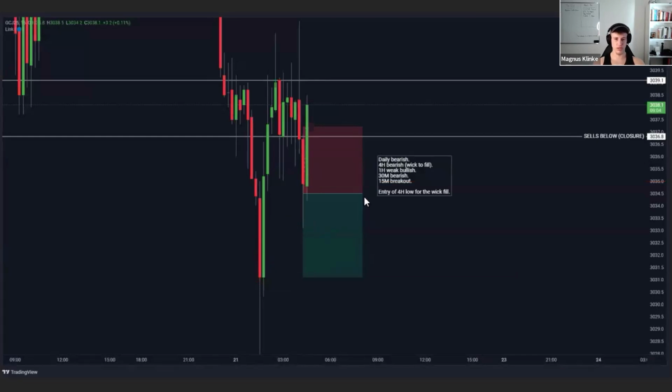So the 4-hour wick to fill didn't play out in this one, and I think it's a really good loss, this one. I would have liked if we got a candle that looked like, sorry, like this. And then we had the 4-hour low sitting here, because then we could take it off of this one with smaller stops. So we had stops above this candle here instead of having it up here when we're entering down here. So you see what I mean? Like much smaller stops.